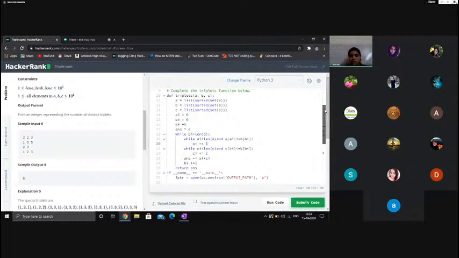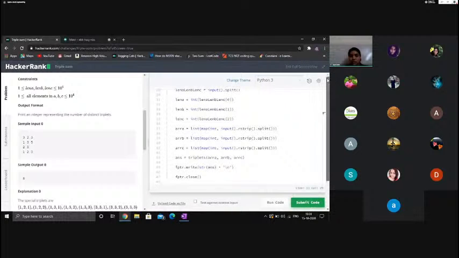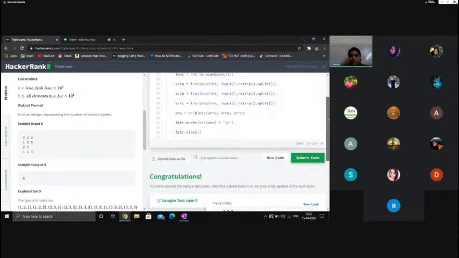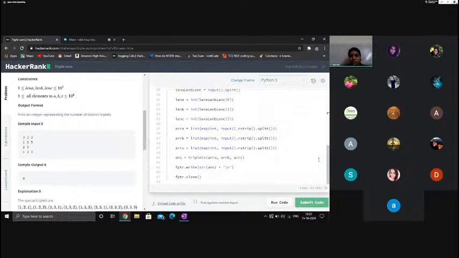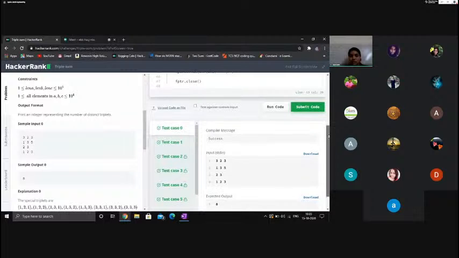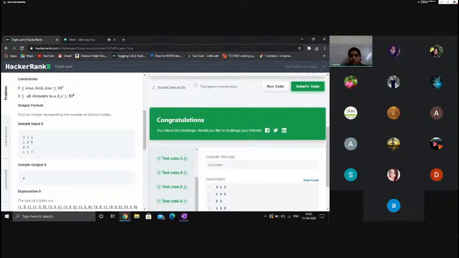When I just copy pasted, I did not change the array. That's why it was C. So now I hope it would be running. We will just check, and yeah, we passed the first sample test case. Now when we submit, there would be other test cases also, and we passed those also. So our test cases are done. I hope the problem is understood by all.